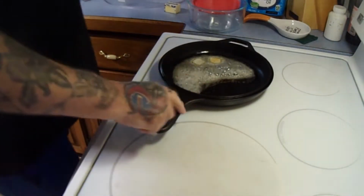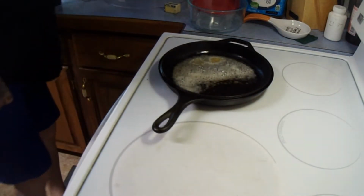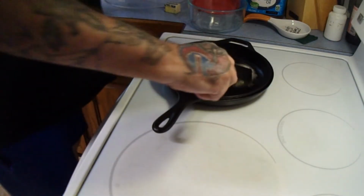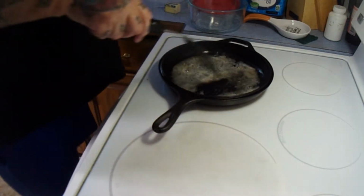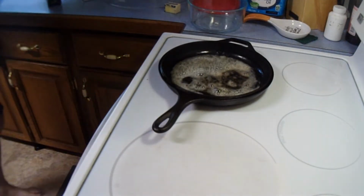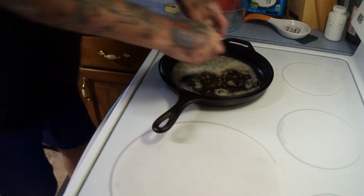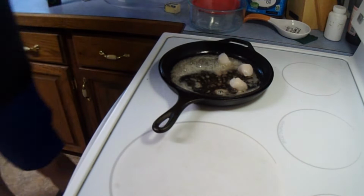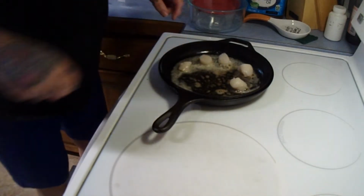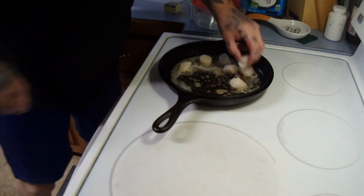Alrighty, we got our cast iron skillet turned up to medium high, which is 7.5, getting nice and warm with a little bit of butter. I got 2 tablespoons of butter, a little splash of garlic powder, a little splash of black pepper going in here. Now, we'll take our little scallops and pop them in here, flat side up if you can. Delicious little tidbits of goodness.